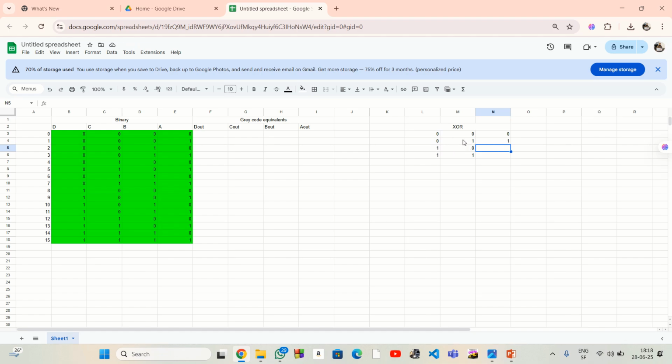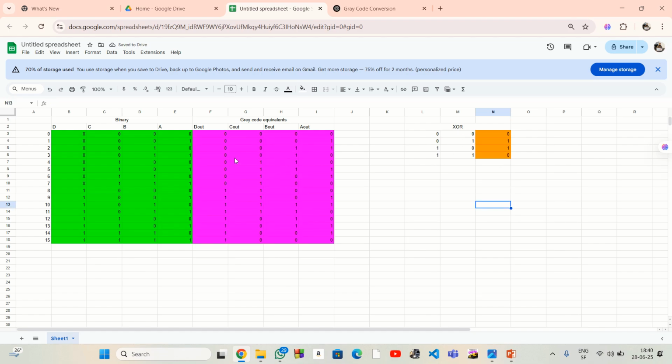Here it's also the same case as the second one, so it's also going to be 1 because the inputs are different. And finally in 1, 1 the inputs are the same, so the output is going to be 0. So this is how we generate the outputs of an XOR gate.